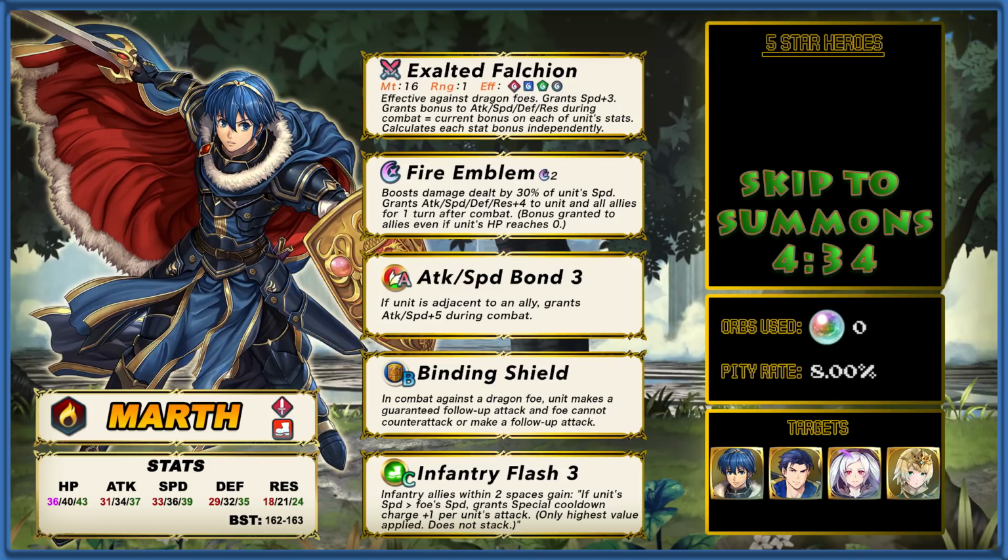In the B slot, we have his unique skill, Binding Shield. If he initiates against a dragon, they can't hit him back, and Marth makes a guaranteed follow-up regardless of speed. So that pretty much means that if he opens on virtually any dragon in the game, they're going down like a sack of potatoes. If the dragons initiate on him, it seems like it's going to work like a Dragon Breaker skill. This is at least what I think. I don't have a Marth, so I haven't really tested this yet, but I think they're going to be able to hit him once, and then he's going to follow up twice afterwards.